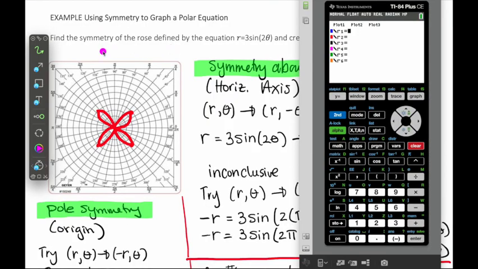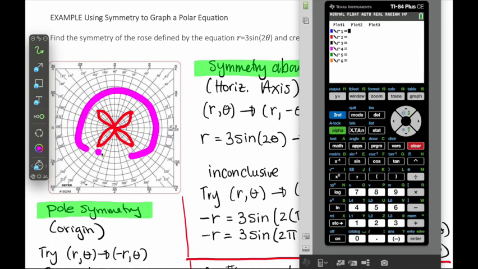All right, so let's use this example here. r is equal to 3 sine 2 theta, to look for symmetry. Now, I already did this ahead of time, so I know what kind of symmetry we have, but I think it's a good idea when you're looking for symmetry to also graph it out. Even if you're not doing it by hand and you just take a look at it on the calculator, it's going to help you verify what you find algebraically. It's kind of a way of doing a self-check.